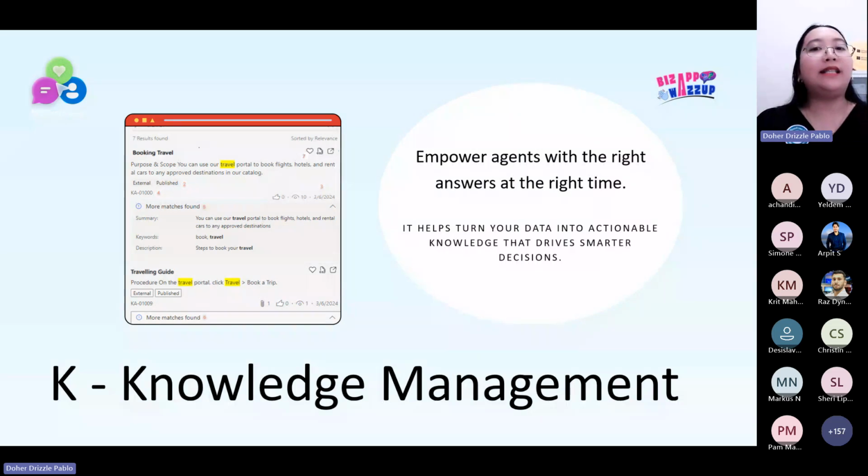So, for example, when an agent handles a customer's inquiry about a product, Dynamics 365 can suggest relevant solutions or articles in real time. That aids in faster response time and higher agent confidence, resulting in a better customer experience.